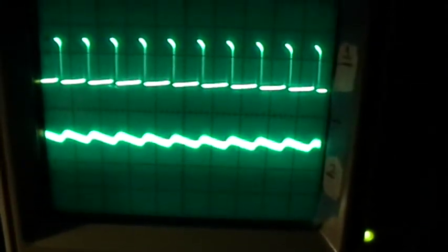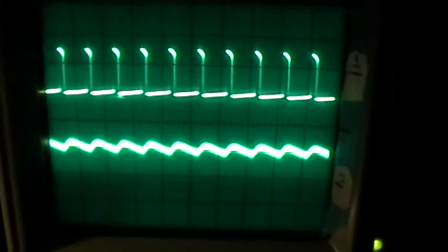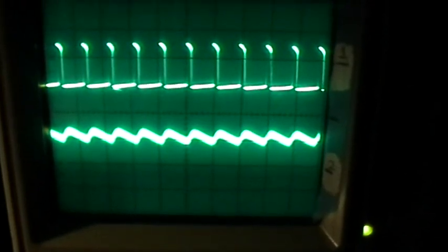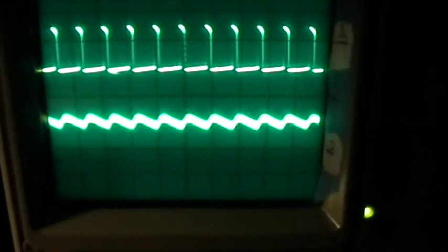If I put the photovoltaic cell over the LED, then I should be able to see the pulsations that indicate the LED turning on and off. And sure enough, there they are. You can see that there's a little spike of brightness and then the LED decreases in output until the next pulse starts.